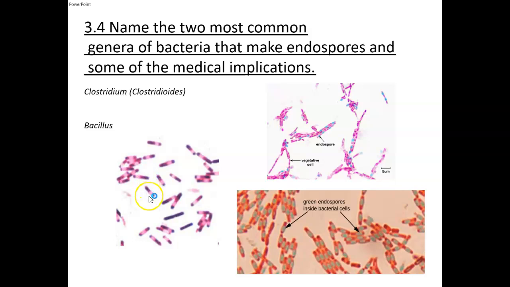I want to show you this. If you take bacteria and you just stain it with a regular simple stain, you can see if they're making an endospore, the endospores aren't going to stain as well. So I can even see the endospores in there without doing an endospore stain. And in these, you can see the endospores and the vegetative cells, green endospores inside the red vegetative cells. And so these bacteria are most likely in the genus Clostridium or Bacillus.